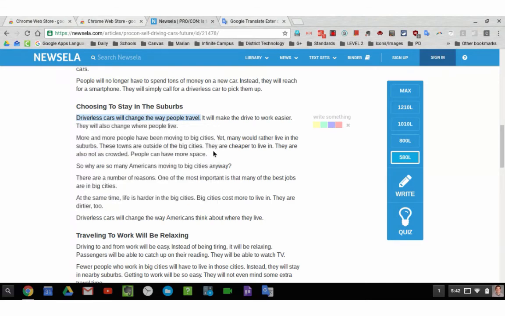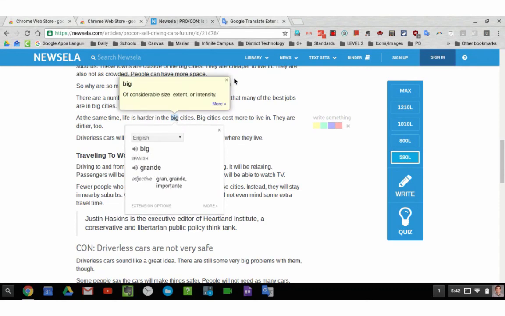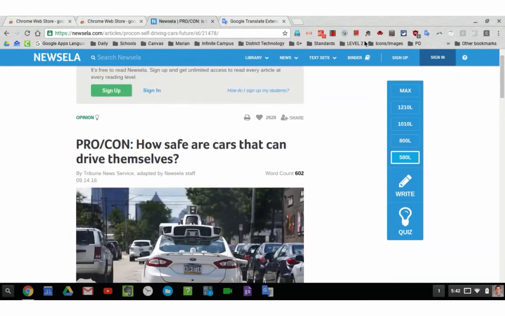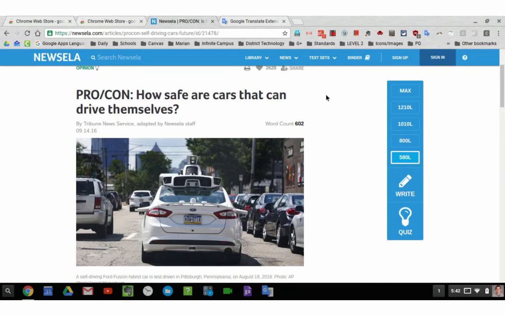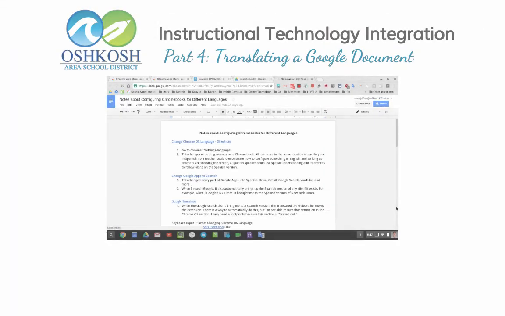Obviously, it's machine, so it's not the greatest in intonation and inflection, but it's probably better than nothing. So that tool will then allow that person to double-click on anything to highlight it, and that highlight will bring it up, and then we'll show the translation for it. So that can be very valuable. There's a couple other things that tool does, but generally the fastest things are to translate an entire page or to translate just a few sentences here and there or a few words as you need them.